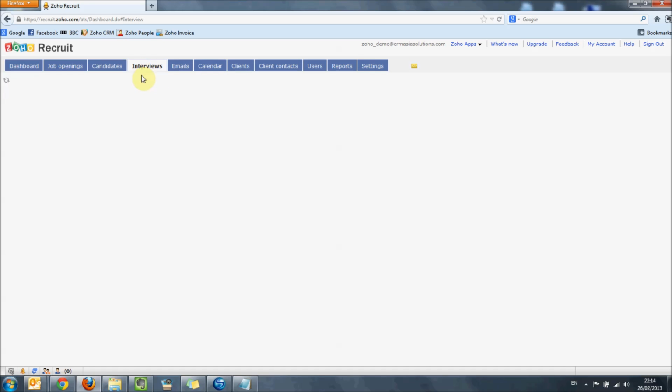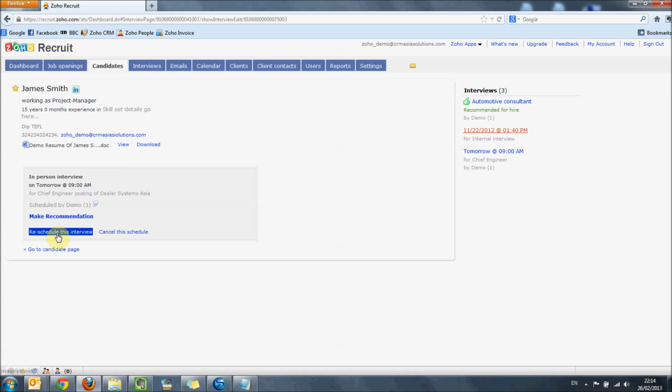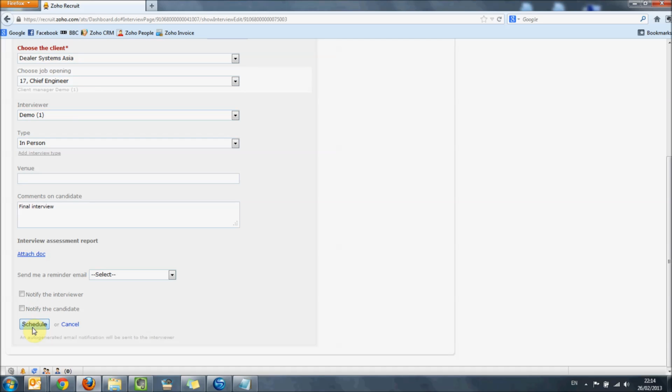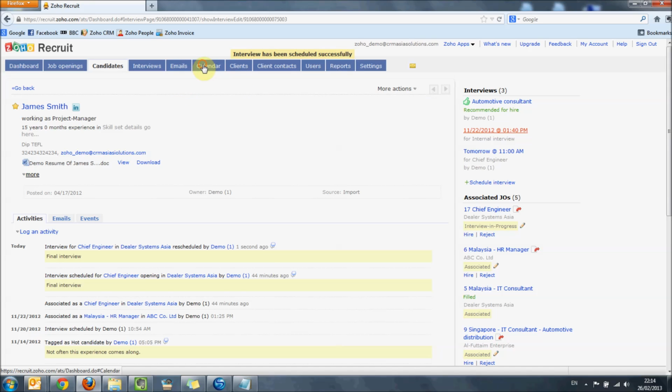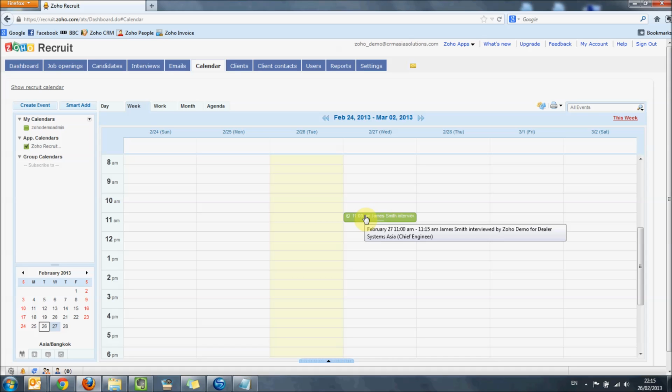And you can use this then to rearrange. So if I were to change this interview, reschedule it, this time I want it for 11 o'clock. So it gets scheduled in the calendar as well. Okay, so that's instant and automatic. So now you see the interview is scheduled for 11 AM, not 9 AM. Okay, moving across here then. So we've got the clients, contacts, reports and settings.